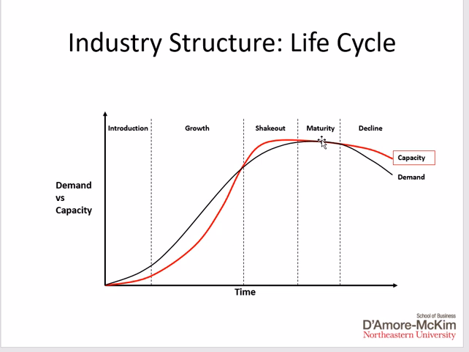Moving on to the decline phase, here is where we start to see changes in the industry and something causes a decline in customer demand, whether that's a new innovation in a different industry or a change in customer preferences, or something changes customer demand. As a result, the demand falls, but the capacity falls at a slower rate. And we end up again in a situation similar to the shakeout where we have overcapacity.